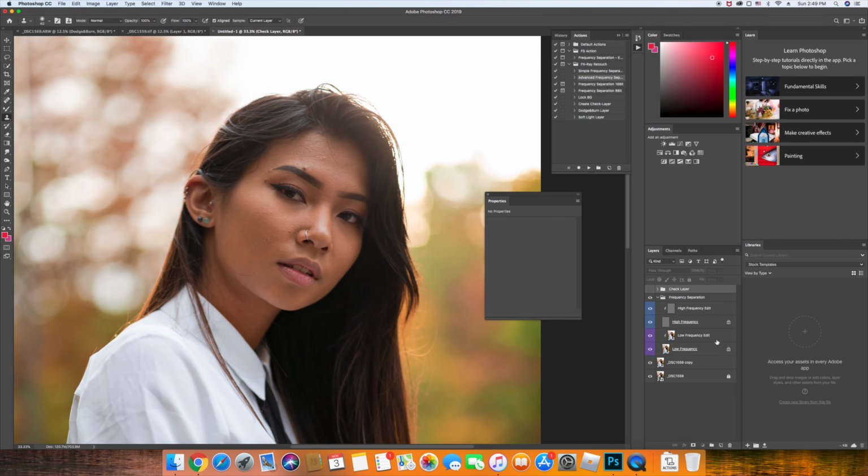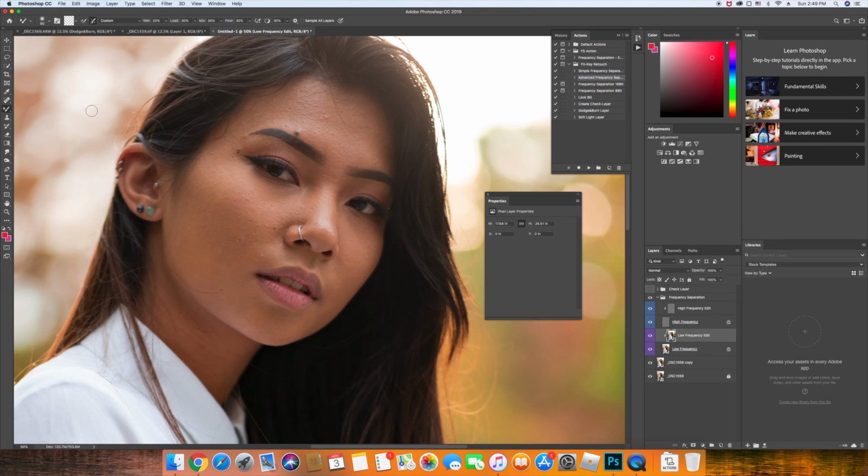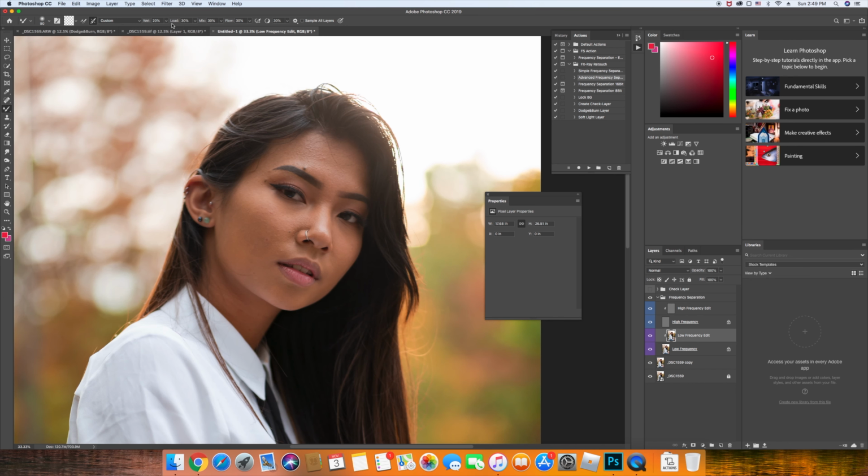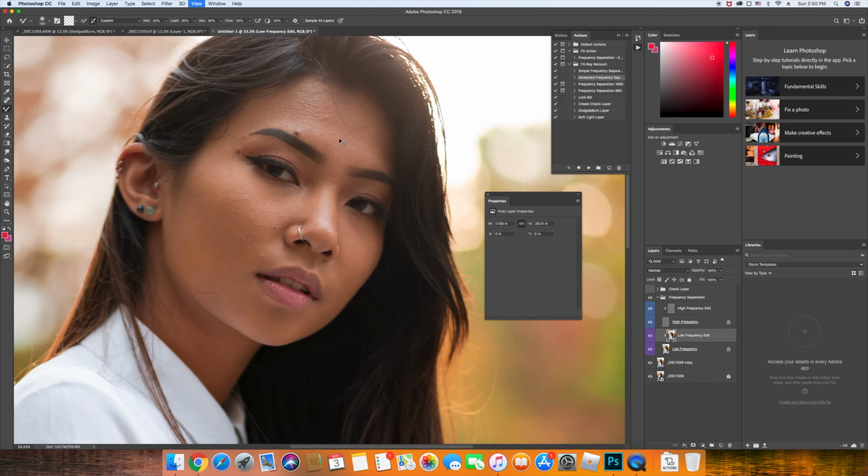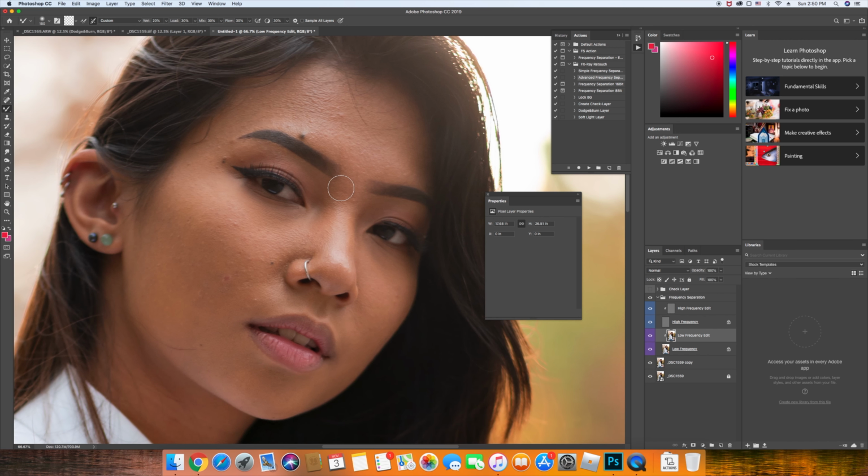First things first, I always start on a low frequency edit layer where I start off with, what's this brush called again? The Mixer Brush tool. So the Mixer Brush tool, what I'll be using that for is blending the colors, because you always want a smooth transition in between the shadows, the highlights, and the midtones. So I always do that. My settings are always 20, 30, 30, 30, and 30 again. So always make sure to have this on, because if not, you'll be adding in colors yourself like that, and I prefer not to have that. So just make sure it's just picking up once it's already on the layer.